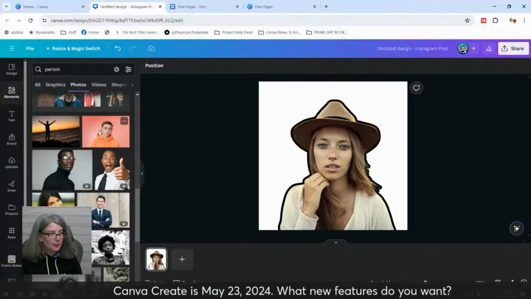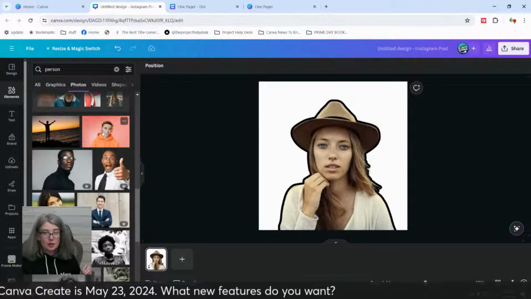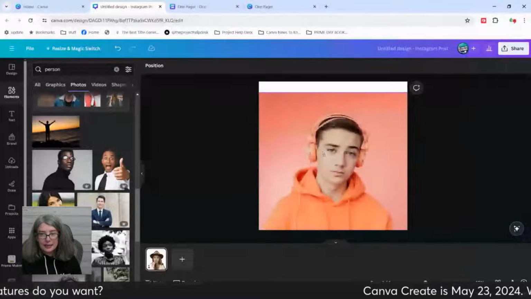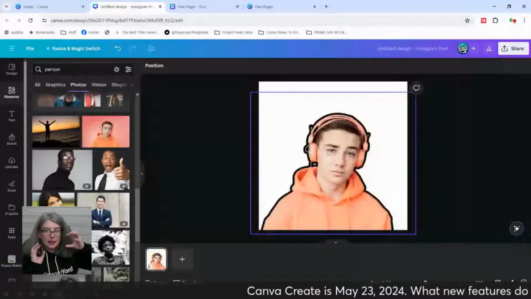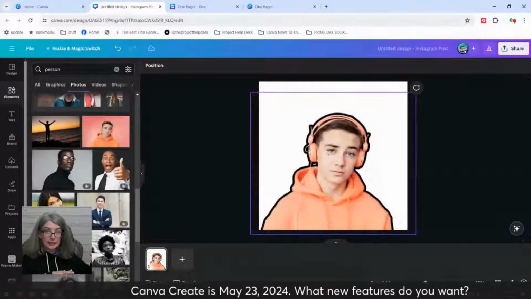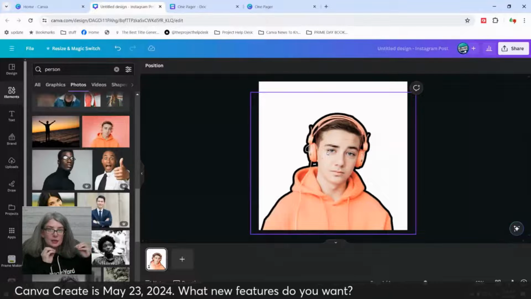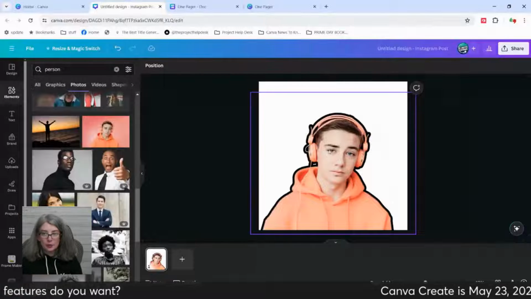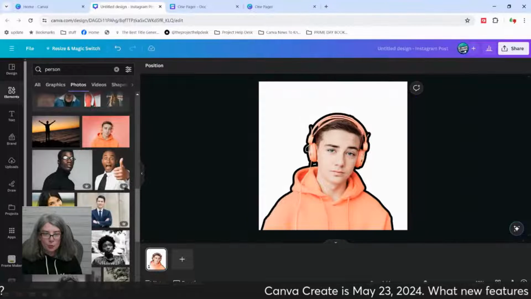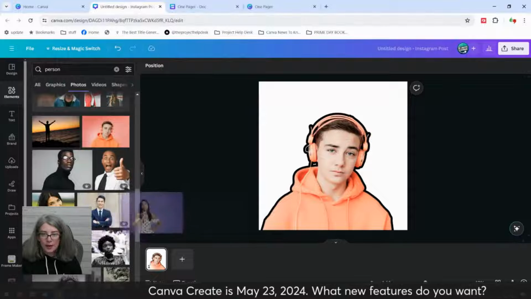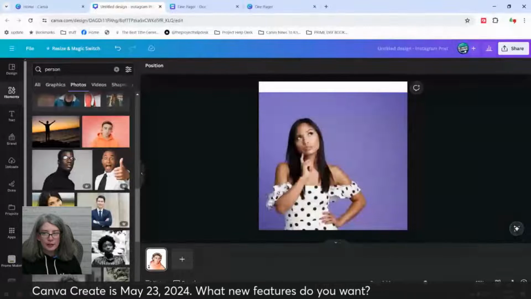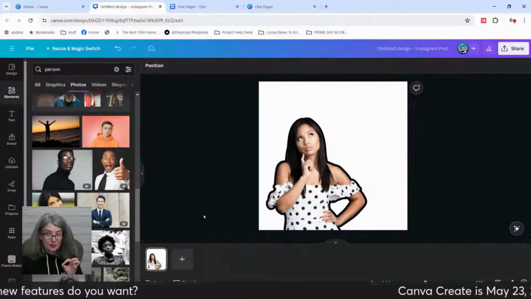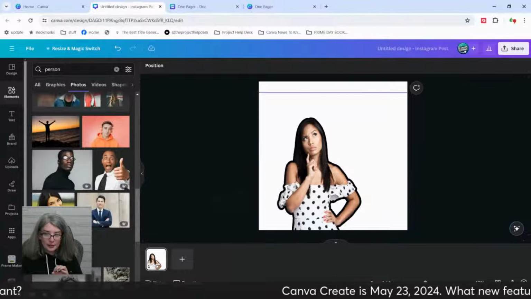I can take a person on the left-hand side. I'm going to use my mouse, left click, and drag it and drop it right in and see what happened. It automatically, did you see that? It automatically took those things and applied it to the new picture. Let's try this one. Drag, it's right there, right on it, and bam. Did you see how quick that was? What about this?